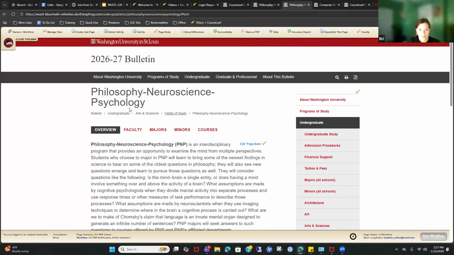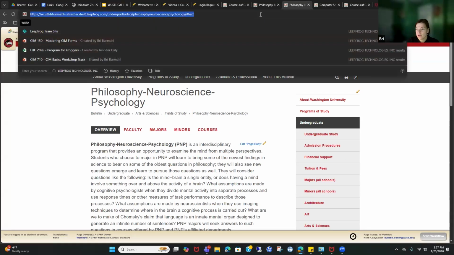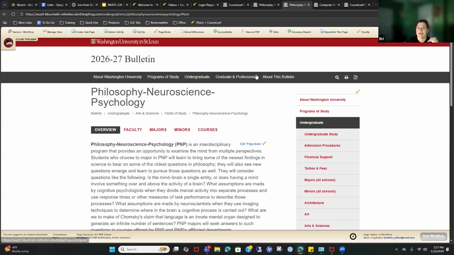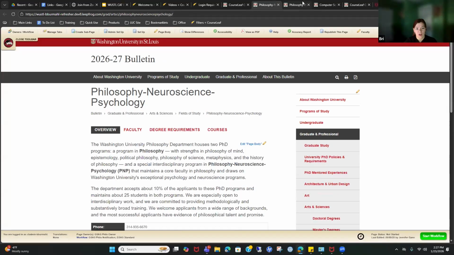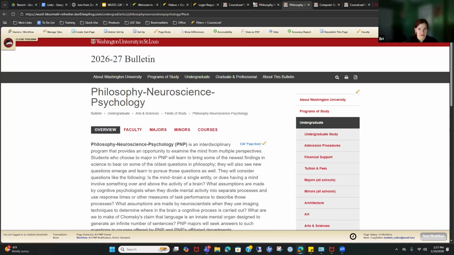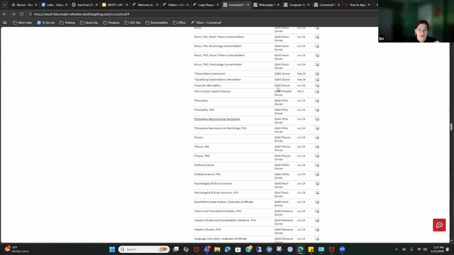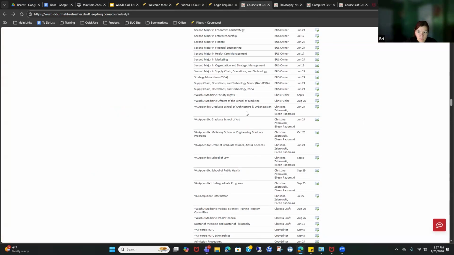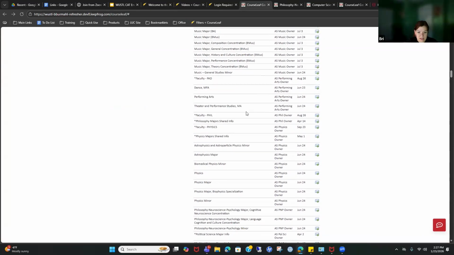That's the other thing. Whenever you're looking at something, double check a couple of things. Double check either the breadcrumbs. Your breadcrumbs are going to be these little guys underneath your page title. So Bulletin, undergraduate arts and sciences, fields of study, and so on. Or you can double check what your relative URL is, because that's going to indicate to you if you're in the correct location, if you feel like something is off. Because on the surface level, I'm jumping between these two and I was like, wait a second, there's something different, but we have the same title. So graduate versus undergraduate. I need to find the undergraduate pages because that's going to make a difference.